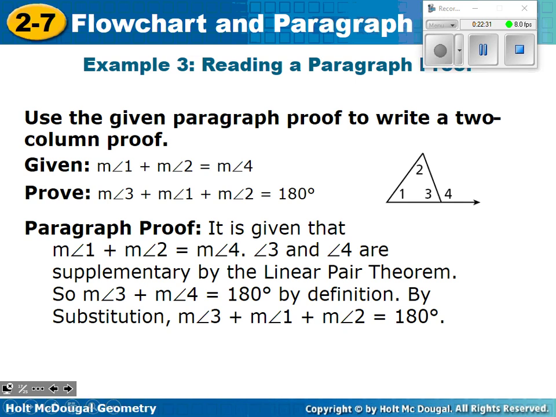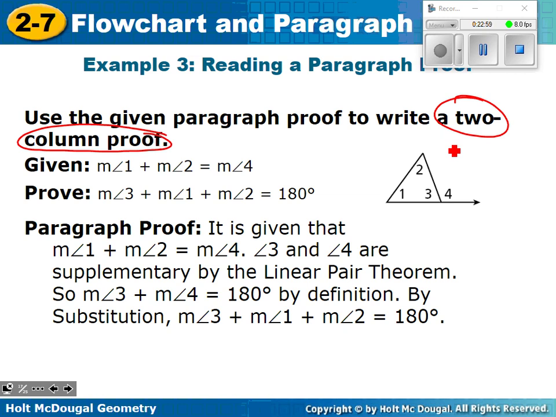Okay, so again, the only goal today, last example, correct? The only goal today is to be able to take a flowchart proof or a paragraph proof and rewrite it as a 2-column proof. Okay? And then you might have some problems that use that common segments theorem or that use that idea that if 2 angles are congruent and supplementary that they form right angles that are not proofs. There may be a few problems that are just math.